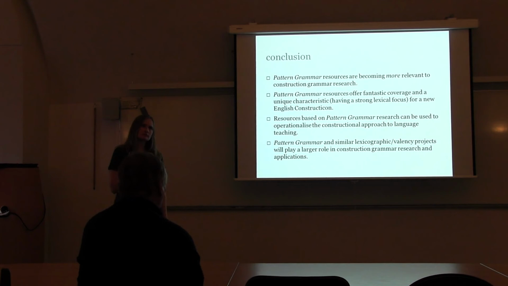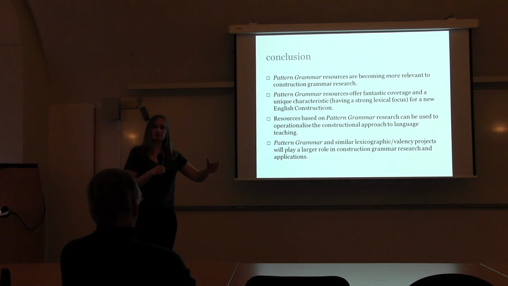Yeah, the frames in FrameNet have examples where they've got lots of different structures which show the same frame. So they provide the information about the valency, but you don't see it from that angle. You don't see a particular construction and how it relates to all of the different frames.